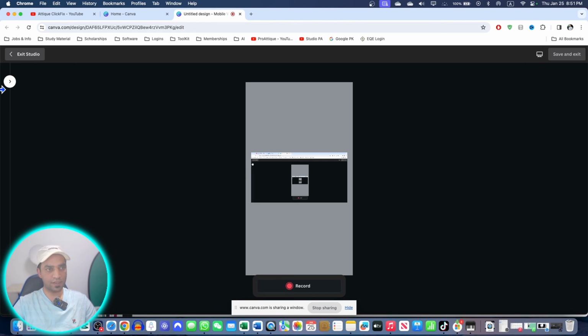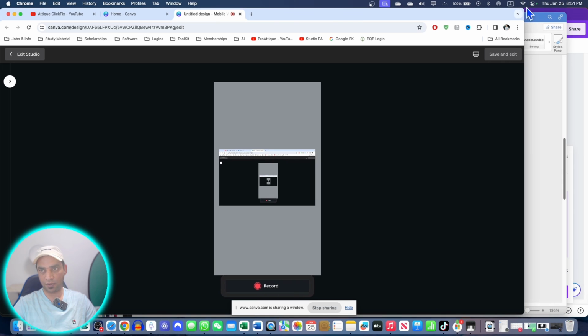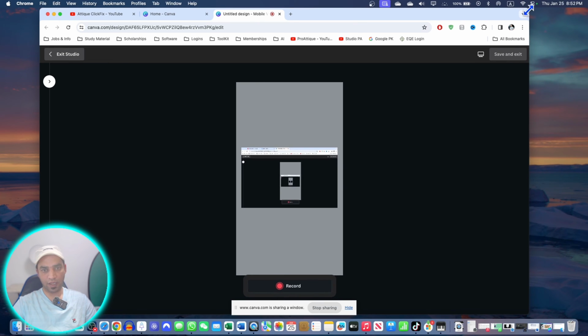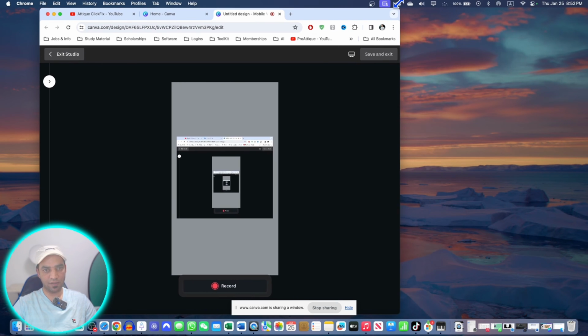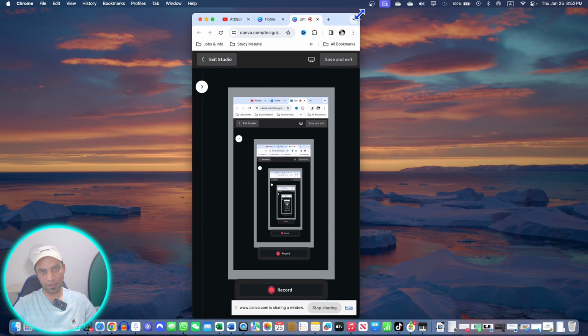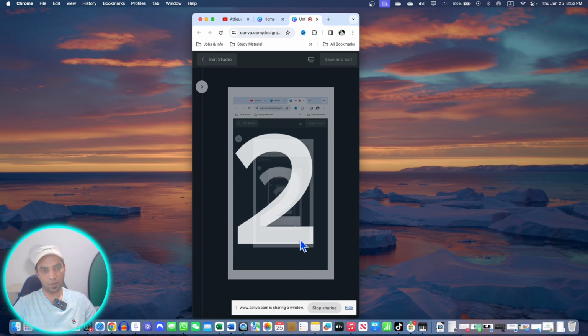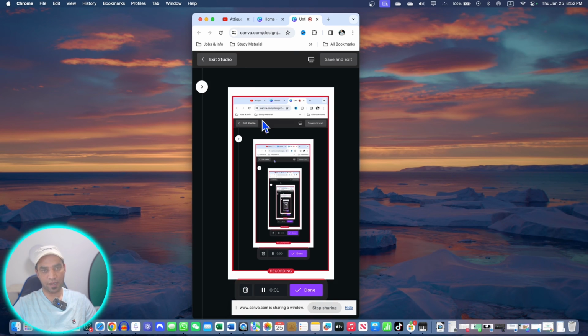What I can do is an easy trick. Just go to the sides, you will see this arrow, or if you are using a MacBook, just drag this one here. Once you drag, you can see that the shape changes inside. Now it looks like that. All right, so here it's appropriate. Now I can see this tiny icon there, and that is recording. I can simply press record. 1, 2, 3, the recording has started.